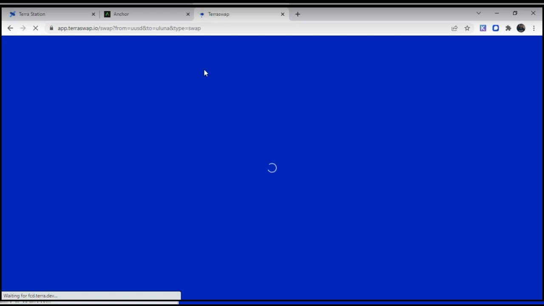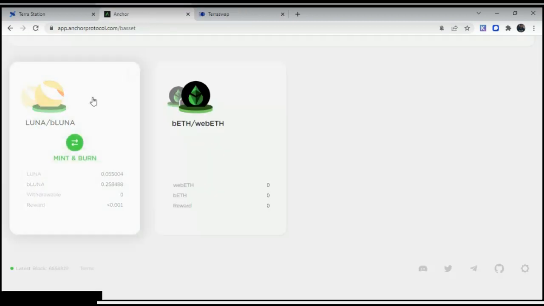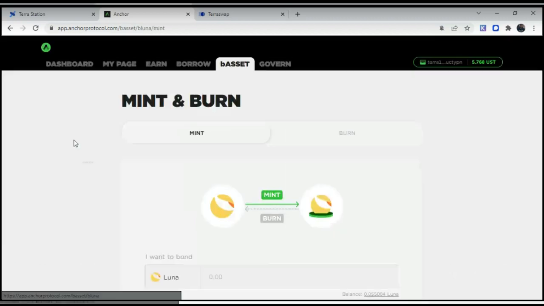So I will now go back to my Anchor Protocol. When I go back, look at what has happened here. We can now see that we have the 0.055504 Luna that I swapped for. So let's click on mint and burn.